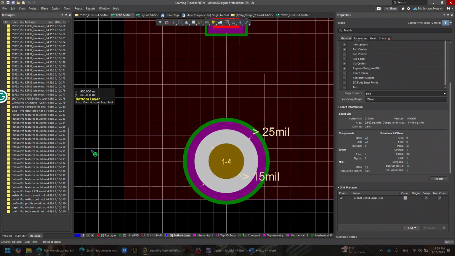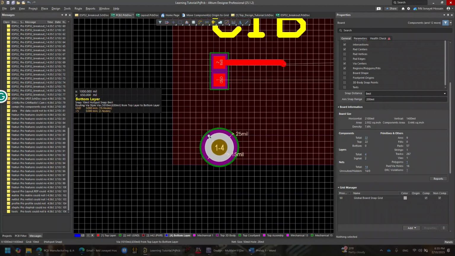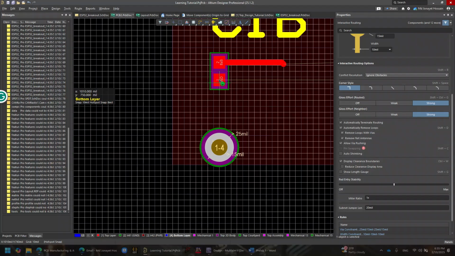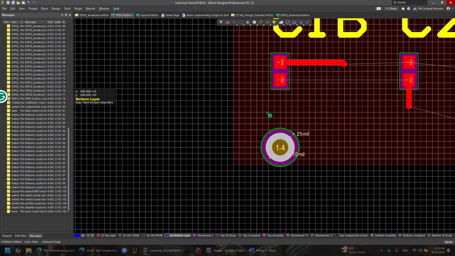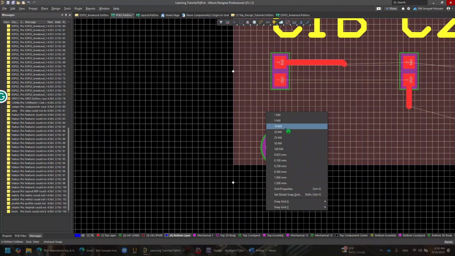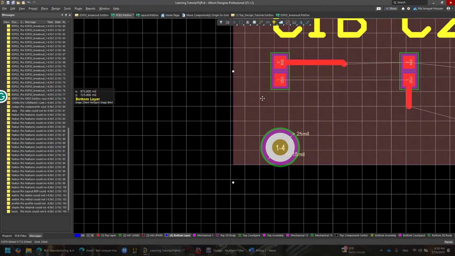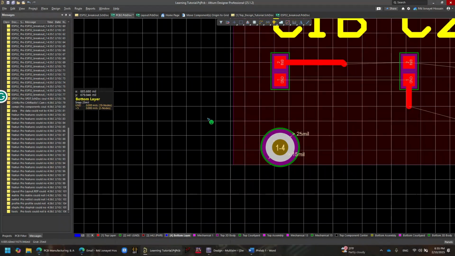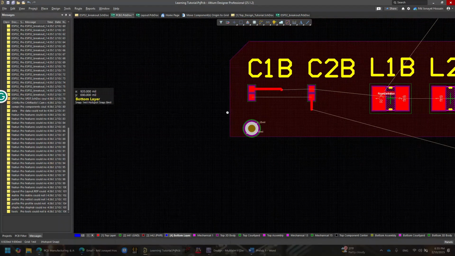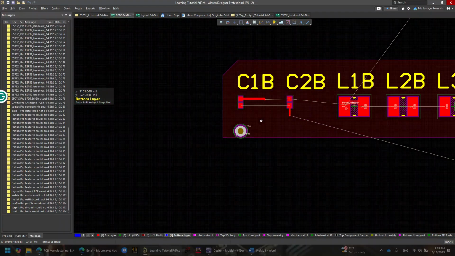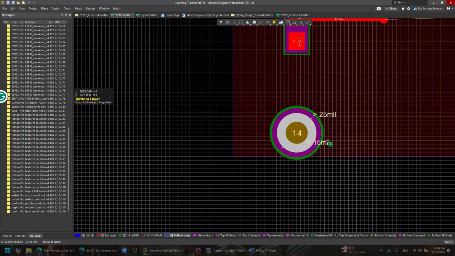Let's learn something if we actually do it. There are some shortcuts. If you're in the routing mode, for example, which is Control and W, and if you click on the ground, for example, wait, let's just get rid of this. Okay, I'm going to just do 25 mils maybe, and wait, I'm going to do 1 mil for now, just for now, because I don't think I need a lot of things to do.